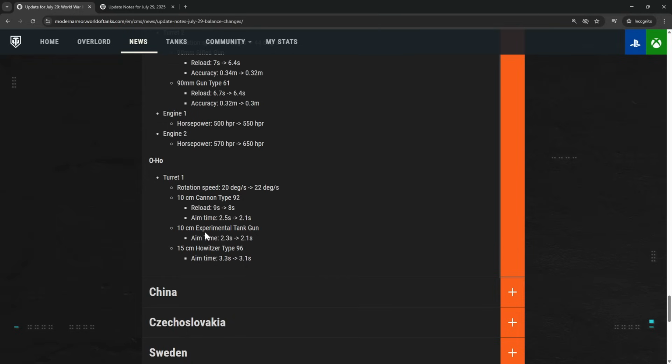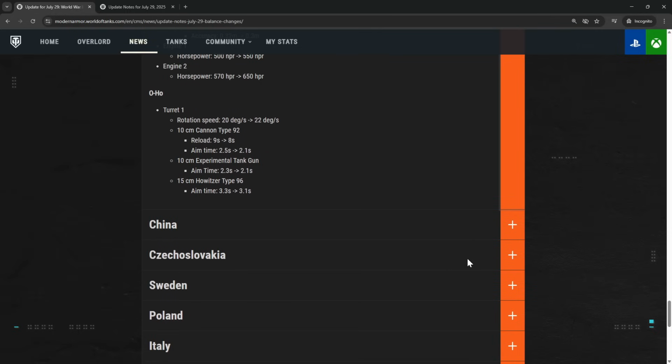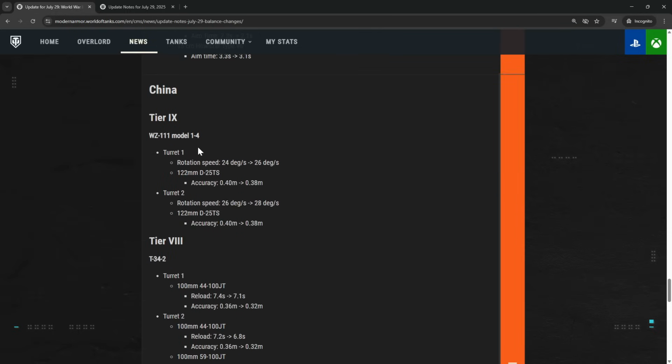Which gun is which? So 10 centimeter experimental gun. That's just the aim time, and then the aim time on 15mm as well by 0.2. I don't think it's so much of a buff to OHO, because the problem with OHO is you don't have frontal gun depression. China, okay, no tier 10 buffs.